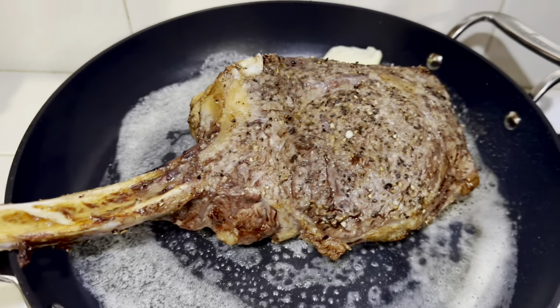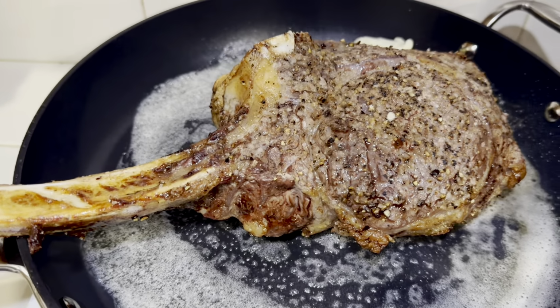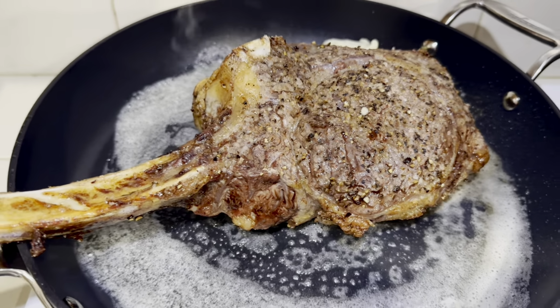We're going to go ahead and stir this for a couple of minutes because it's a big piece of meat. Butter right here. Go and pour it on top of it. There we go. Yeah, that's how you do it. You all see that? Turn it this way too. Look at that. Man.